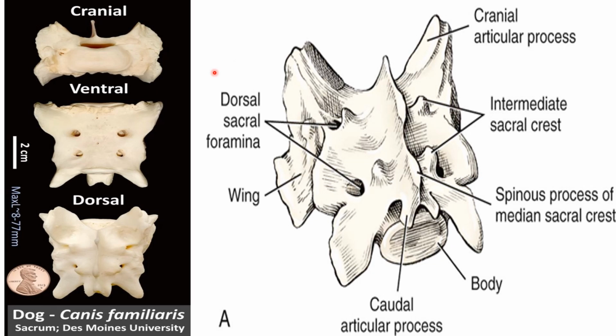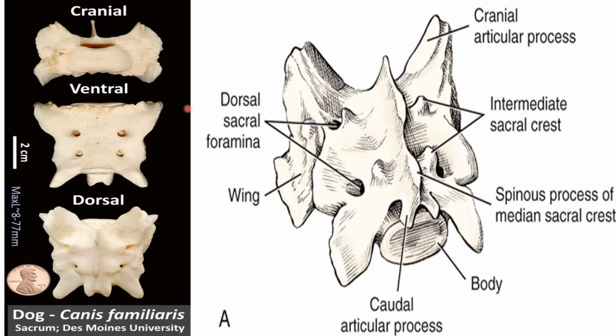If we talk about the basic features of this sacrum, then first is the body of sacrum. As you can see, this body of sacrum is dorso-ventrally flattened, and it contains cranial and caudal extremities, which are called extremitas cranialis, which is present at the cranial end, and the extremity which is present at the caudal end is known as extremitas caudalis. So this is extremitas caudalis and this is the extremitas cranialis.